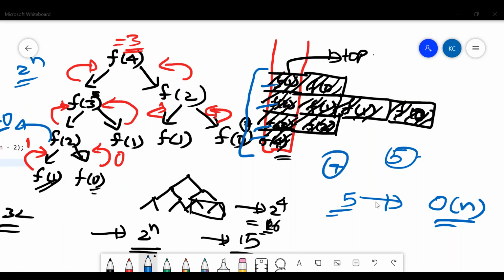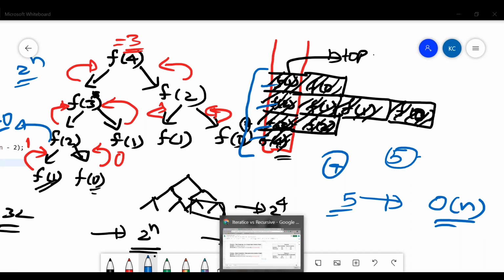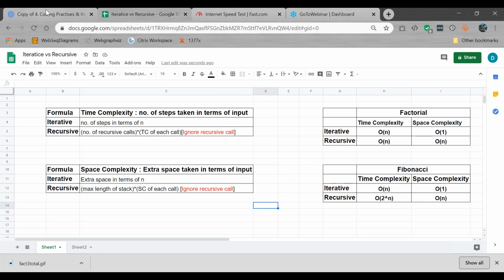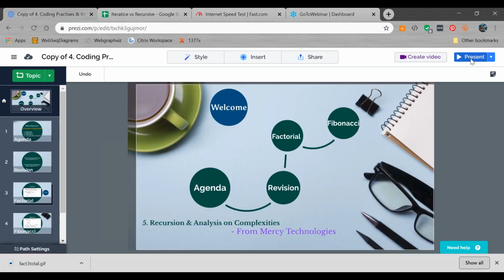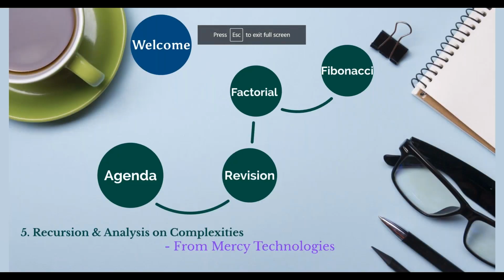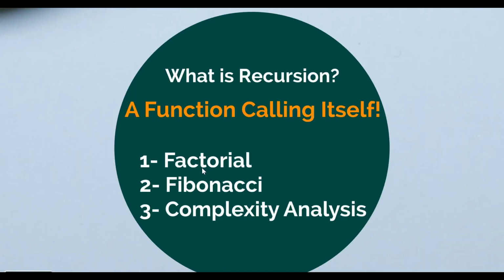So with this, guys, our agenda for today is complete. What was our agenda? Our agenda for today was to find out what is recursion. We understood what is recursion. We found a factorial program and a Fibonacci series program. We came to know that these are small lines of code, but at the same time, if we dig deep into what is happening internally in your system when you write a program, you find out that it's taking more space complexity and more time complexity.